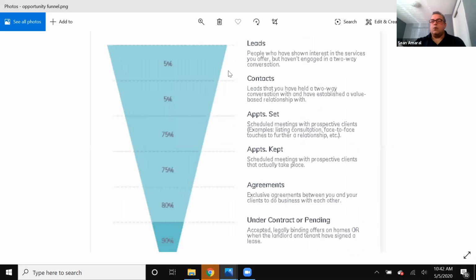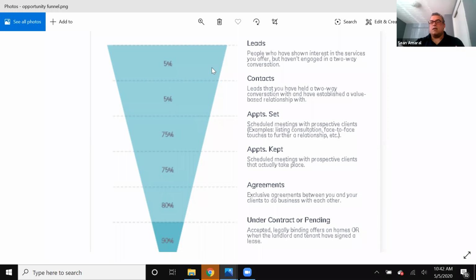Like I just said, you've got your leads, people you don't really know yet and haven't had a conversation. In my world, I assign these percentage points as far as how I'm going to get them from here to here, and what the percentage is of turning a lead into closed business as they move down the funnel.